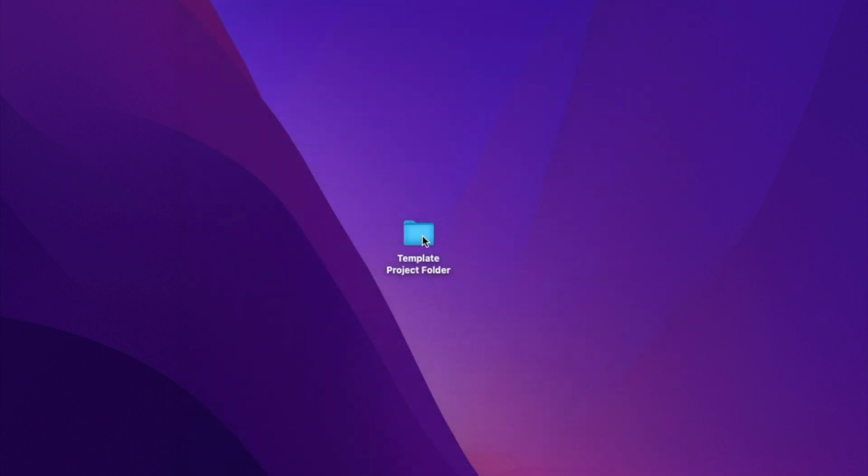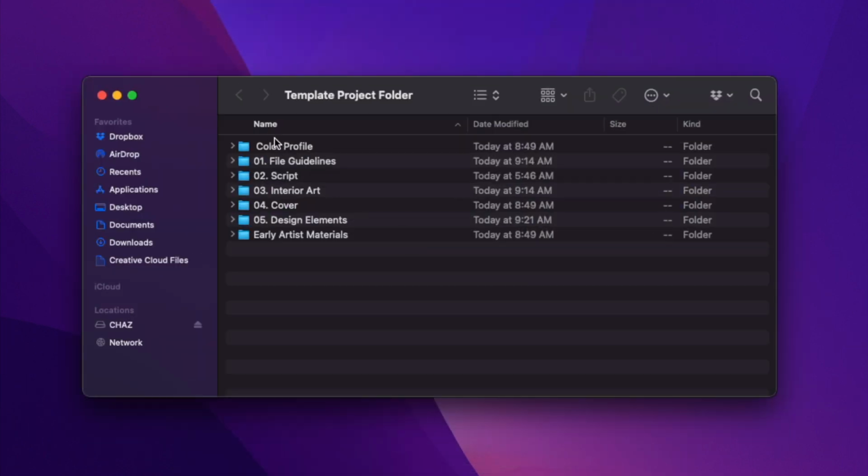So honestly, what I'll do is just create a template folder with a number of directories where I can create a home for the various stages and parts of the overall project, and then the assets are going to come into play. So for a graphic novel, the common ones will be color profile. Depending on where you're going to get the book printed, the printer will have a color space in which they are printing in, and you should be able to download those and load those in your software. This gives me a place to put that.